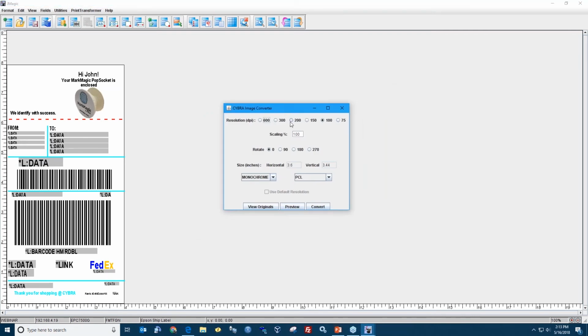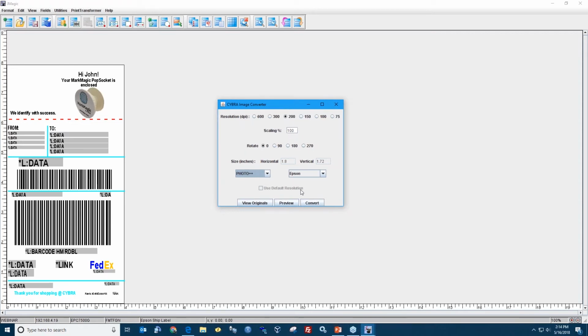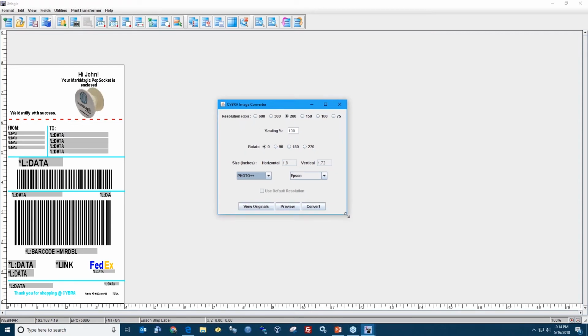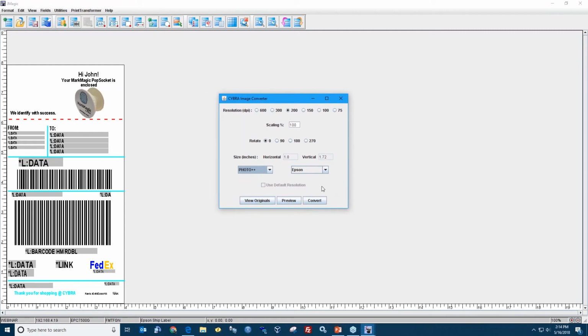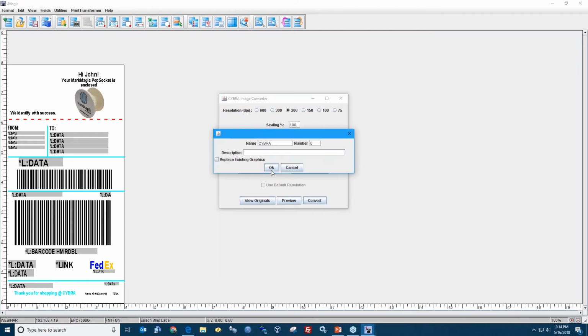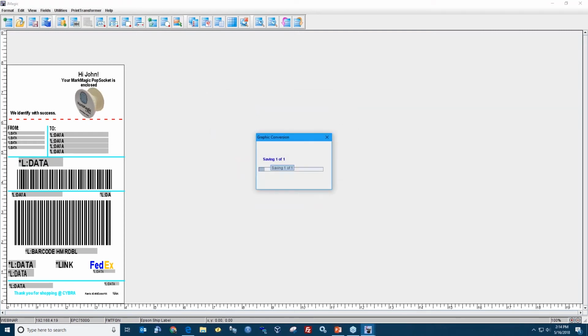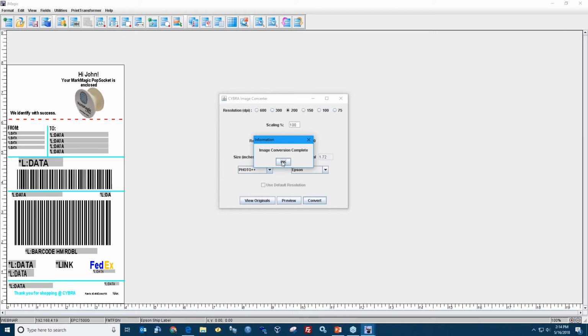So what we're doing here is using the same graphic converter now, but you can see in JMagic 9.5 we've got the Epson choice. I'm going to say it's a photo because I'm uploading a high quality image now. No more of this black and white stuff. We're dealing with good color now, good stuff. So I'm going to convert this, and it's going to get converted to ePNG now for the Epson driver.